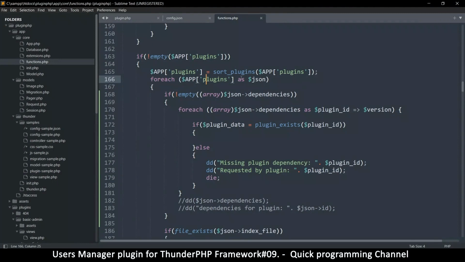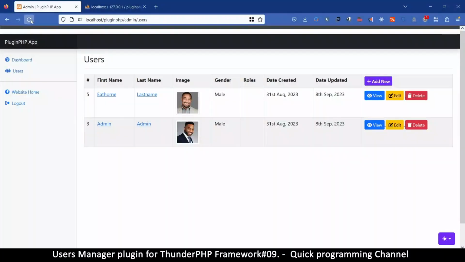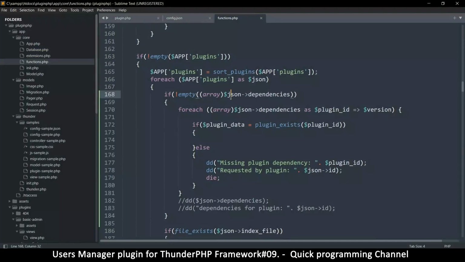So for each plugin as JSON, we'll grab that from JSON and put the ID there, like this, ID, and then die. So this will not show here at all because we have the correct thing.